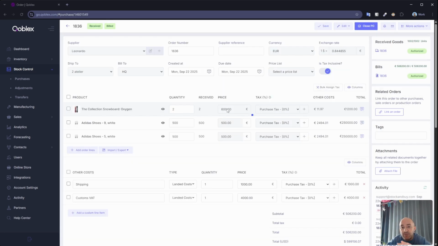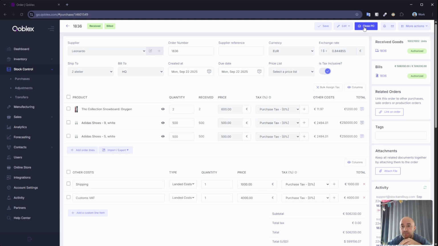When I changed my purchase price from 580 to 600, the system has changed the moving average cost of the line items that I have received in this goods receipt note. You will also notice that the other costs, which is the distribution of the landed costs over the PO lines, have slightly changed, as this item is now a little bit more expensive than previously. As the PO is flagged as fully received and fully billed, you will see a Close PO button appear at the top.